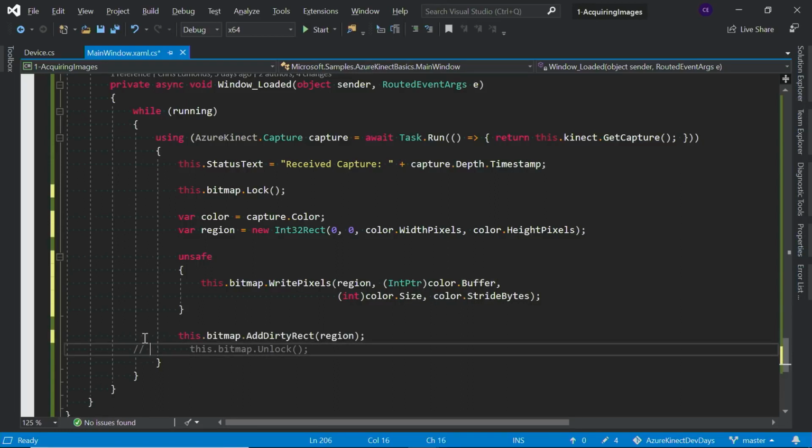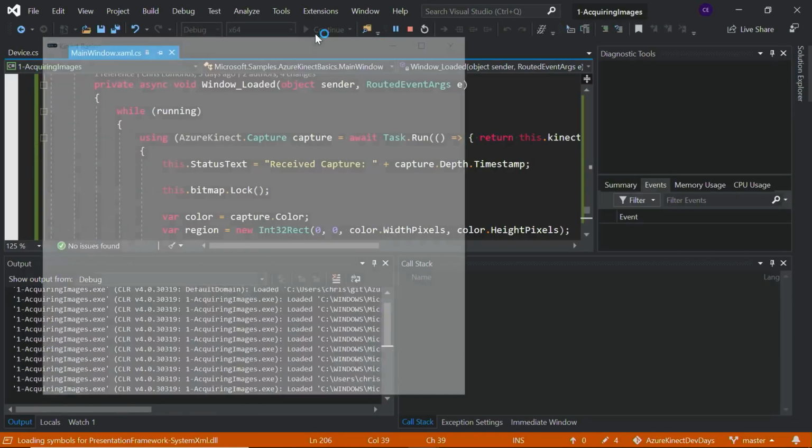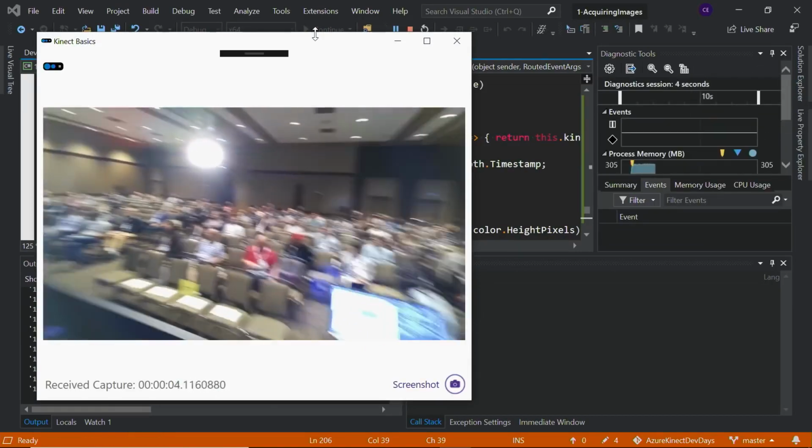And you notice those are properties of the color image object. Once we're done with that, we'll add a dirty rect to our bitmap, and we'll unlock the bitmap so that it can be presented to the screen. All right, so there you are, on an Azure Kinect.